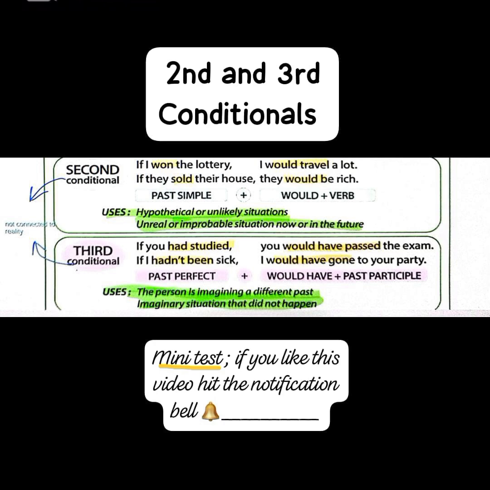I give another example. If I had worked hard in 10th class, I would have got free admission. Or if I had got a scholarship in 10th class, I would have got free admission. So you are a bit upset about that, that you didn't work hard or you didn't get the scholarship in the past. This is why you cannot get free admission in any college. So you saw that we imagine a situation in the past and we wish that we could change the results. And this is just based on imagination, and you assume a different result and outcome in the past.